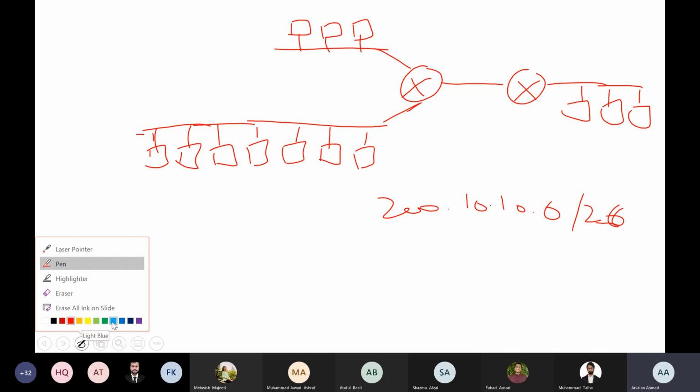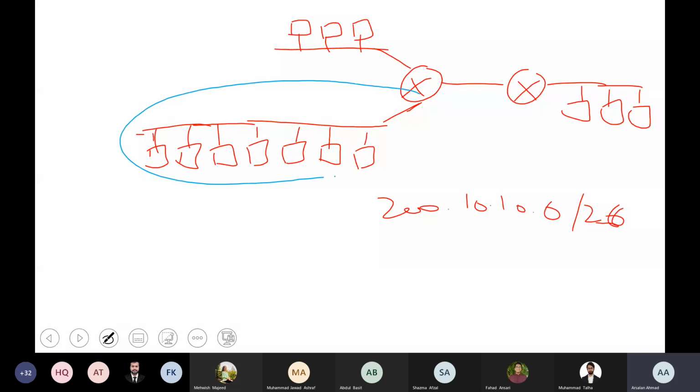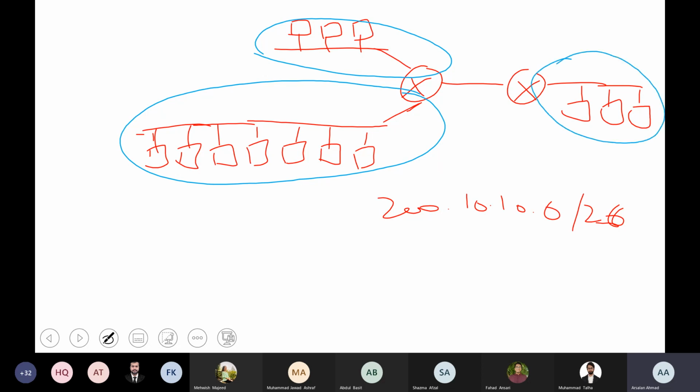Now you will calculate your requirement. Each interface of the router is attached to a different network. This is one, and a mistake that students usually make is that they don't consider this as a separate network. This is one separate network, the point-to-point link between the 2 routers. So we have these 4 requirements. Everyone is with me, right?